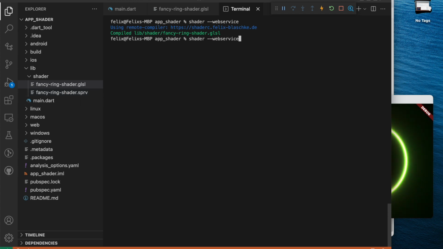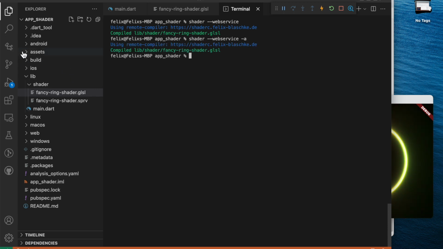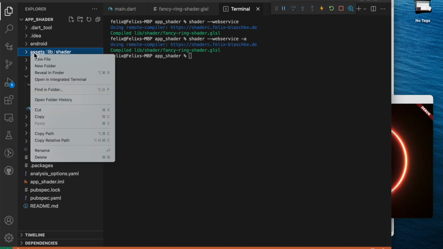I also can say, hey, this SPIR-V file, I wanted to access it via the assets root bundle. Just use the A flag and it compiles those into the assets directory.